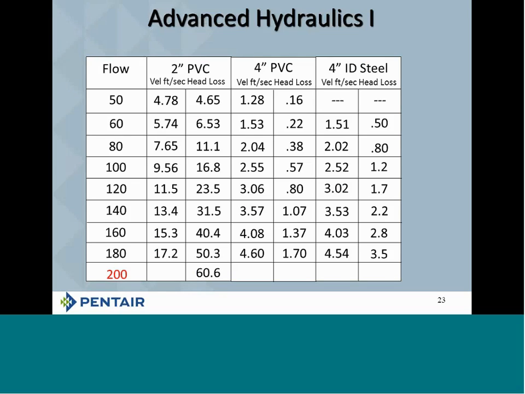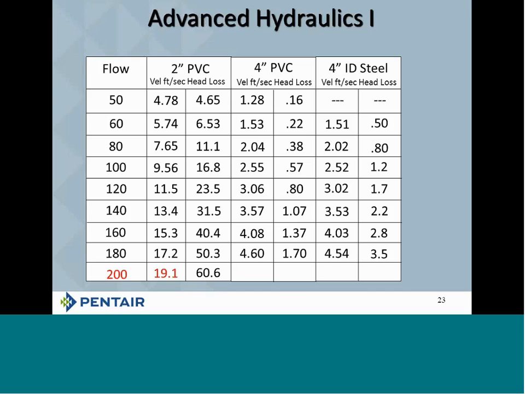When you try and put 200 gallons a minute, and yes, I just talked to someone last week that was talking about doing exactly that, and I said, whoa, I don't think that's a good idea. Notice what your velocity is at 200 gallons a minute through 2-inch PVC, 19.1. At your first elbow, I will guarantee you're going to have cavitation problems at that first elbow, okay?